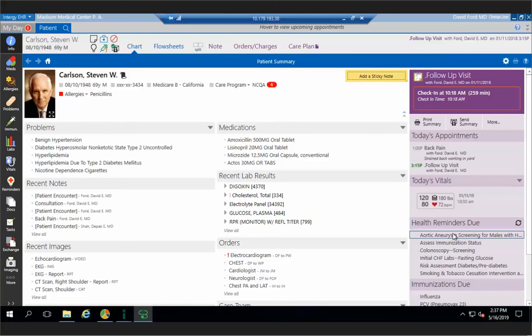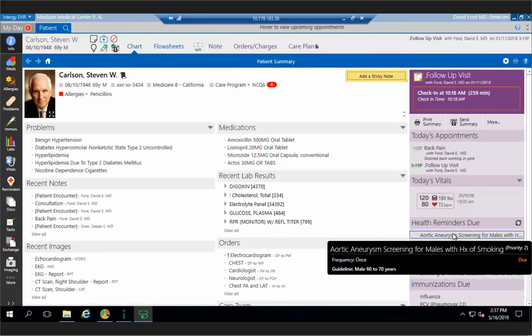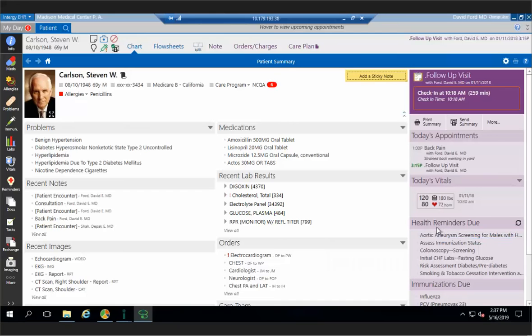The health reminders, this would be similar to your clinical alerts that you create in the Clinical Event Manager today, but a big difference is that you don't have to create them yourself. The system comes preloaded with a national standard list of clinical guidelines.